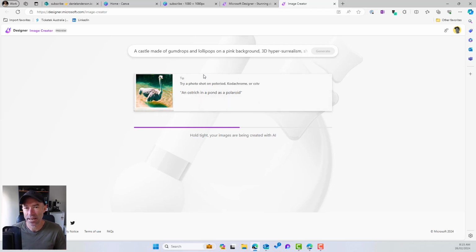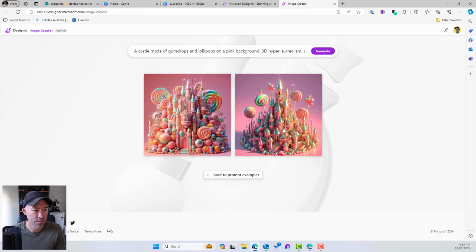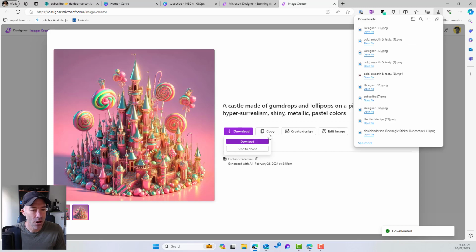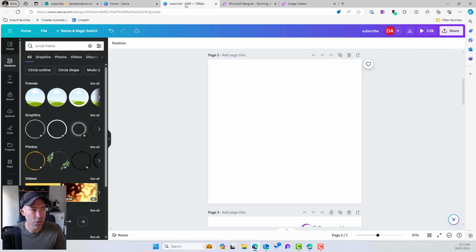We're going to take that image and then we're going to jump into Canva and use a circle image frame, and we're going to place that image onto that frame to create that circle icon for us. All right, so let's choose this one here. We're going to download this, and now we are going to jump into Canva. Now I've just created a blank canvas here.